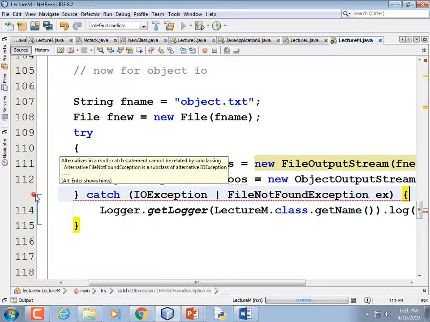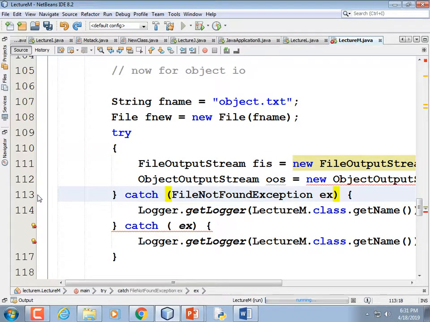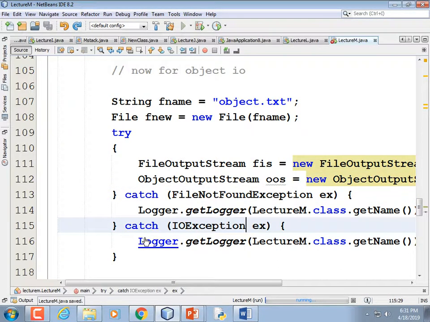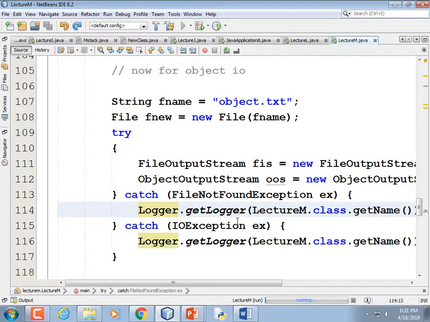Alright, undo, undo, undo. Yeah, I was trying to be clever. There. Alright, so I've left it the way it is. I haven't even implemented good error messages. I would want to go ahead and add in good error messages rather than using the logger class to handle them for me.